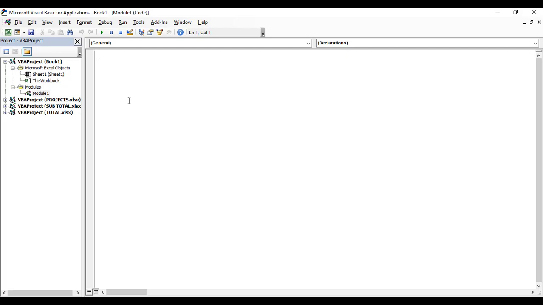Now I'm writing a macro to copy the data from multiple workbooks into a single workbook. First, if you want, you can add a comment also. Here I'm adding: all workbooks data into one workbook. So first we need to take the subroutine name. I'll take AddingWorkbook, but you can give any name, then press Enter.